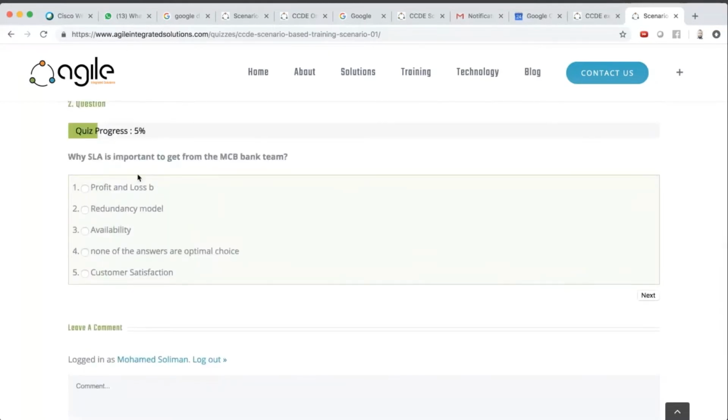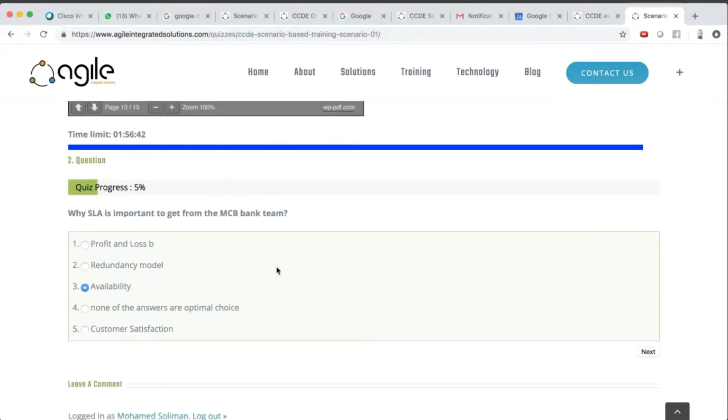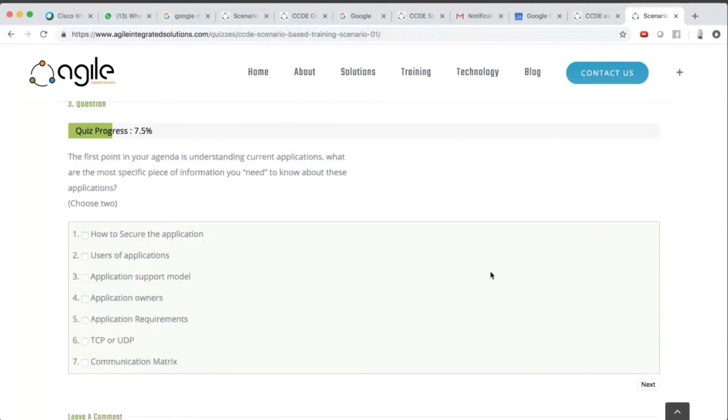We get another question. As you can see, the time is always there, always counting, ticking. Yeah, and that's good. This question is like a radio button, so there is only one right answer. Why do you believe SLA is important? The good thing about this exam is I included some wrong branches. If you give an incorrect answer, you go to a wrong branch, which will affect your score. So you get minus points, or something like that. That's good, because that's how the real one does it.